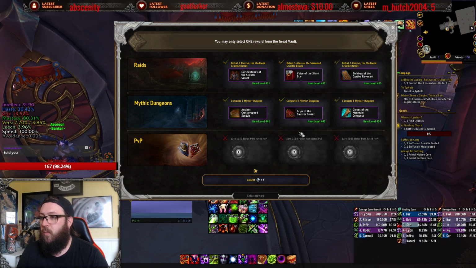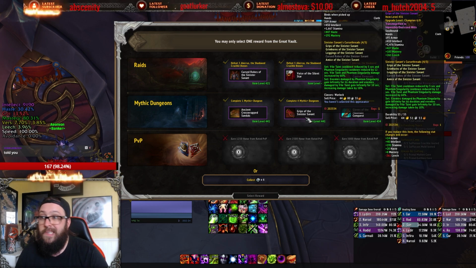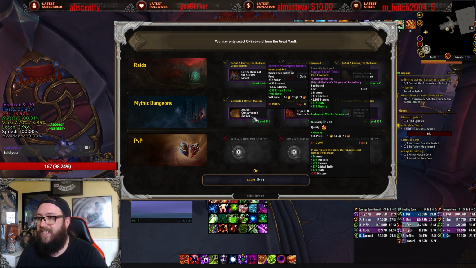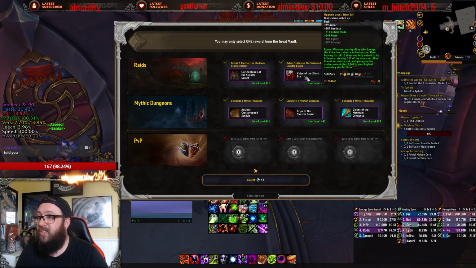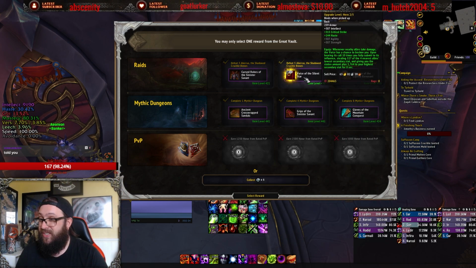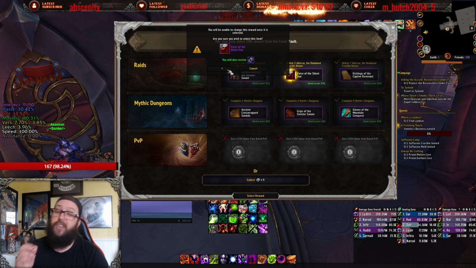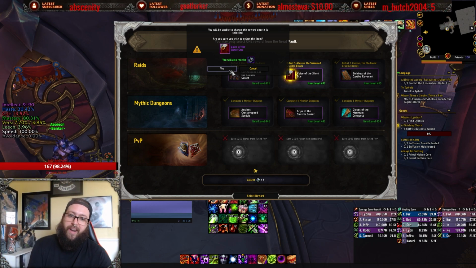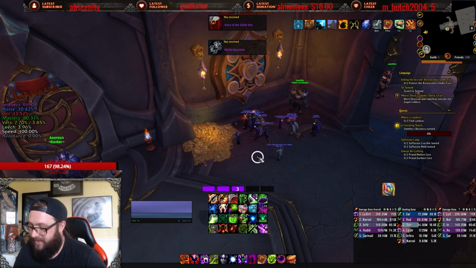Wait. We have 441 hands. Which, whatever. And then we have 441 crit haste. I'm gonna go with the Voice of the Silent Star. That's what I'm gonna go with. Forget the Spore Cloak. We're going with the Voice of the Silent Star. We want more DPS. Let's go.